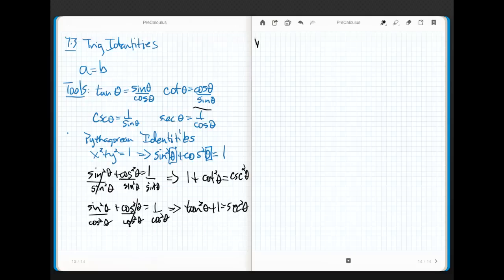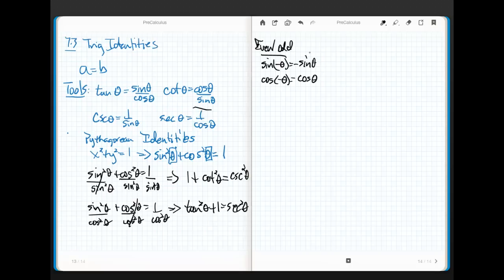All right, let's talk about even and odd, because these are sometimes very useful. Remember, these are just our tools that we get to work with. I know that sine is odd, therefore sine of negative theta equals negative sine of theta. That's kind of cool. I know that cos of negative theta, because it's even, equals a positive cos theta, so I'm allowed to absorb negatives on those guys.